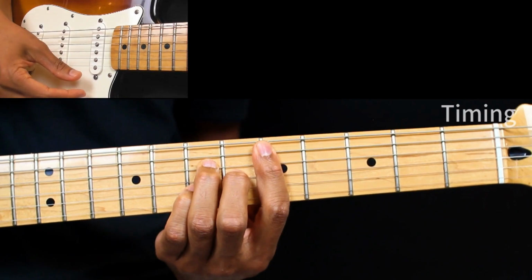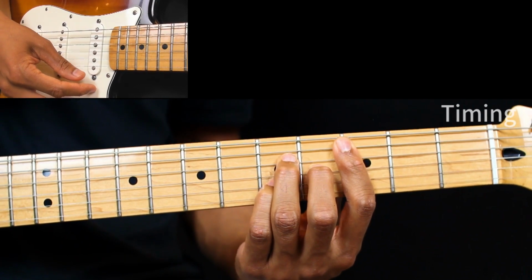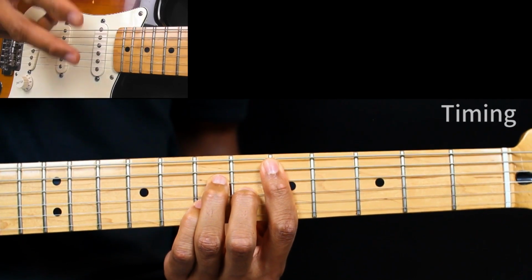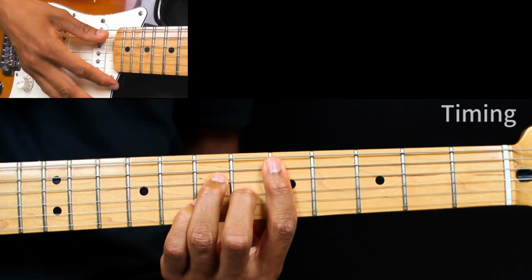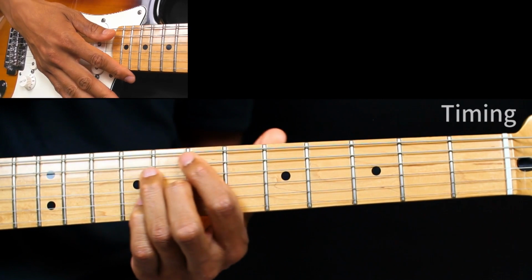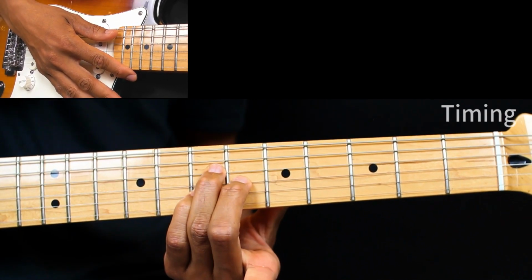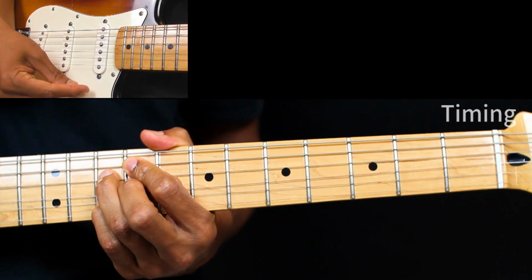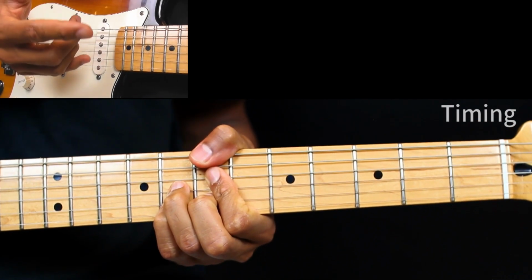Here we go. 1, 2, 3, 4, 1, 2, 3, 4, 1. Okay, and we land on the D major 7, so that's 2 bars so far. We need 2 more to finish our line of 4, so we play another bar of D major 7. That's your 3rd bar, yeah, and then we're going to finish off with a split bar between F sharp minor 7 flat 5. Okay, and that transition is really easy because these 3 fingers stay exactly as they are, and look, where you would have been barring there, you just bring the bass note in. Okay, and then that's going to be split with the B7 sharp 5 with a push as well, yeah.